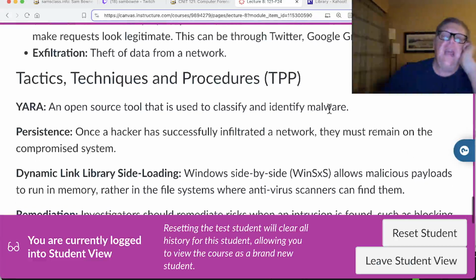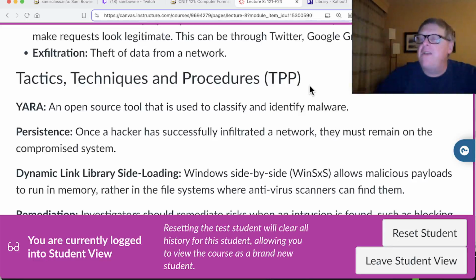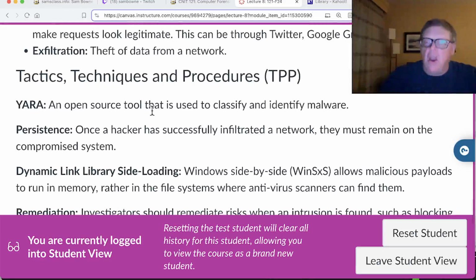So your attack group has tactics, techniques, and procedures. These are the ways they attack you, and you can tell which group is attacking you by what techniques they use. That was in that ATT&CK matrix, which lists the various techniques that people use, and each attack group will have a known list of techniques they commonly use. YARA is a tool that quickly classifies and identifies malware by looking for patterns of bytes or text in it.